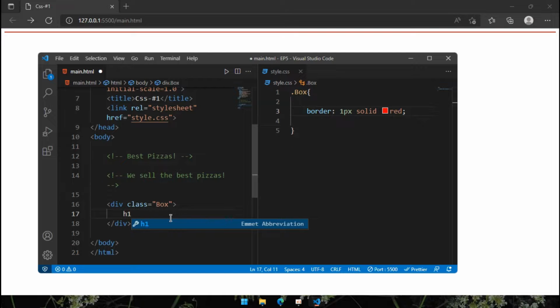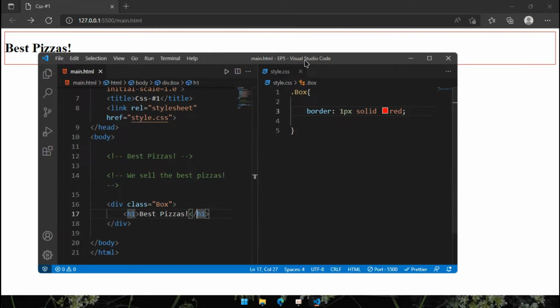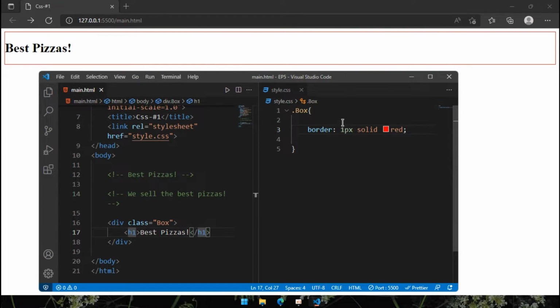content in here. Like I'm gonna add an h1 tag, which I already told you about. So, well, in the last episode we were selling pizza, so we're gonna do the same. We sell best pizzas. And if you have any name for my pizza shop, then please suggest the name. I'll probably take your name suggestion and I'll probably pin the comment, okay, if you give me a good name. Okay, anyway, so now you can see the height has increased because of the h1 tag in the div, now you can see the border of 1 pixel solid red.